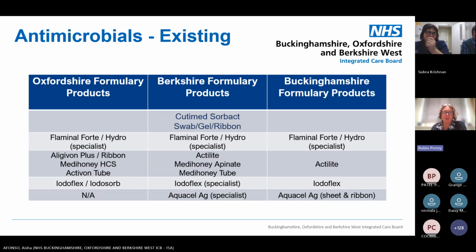So the antimicrobial dressings, lots of different antimicrobials out there. You'll see there, I won't go through them all, but you'll see a summary for your area. Lots of areas have a whole range of honeys and Cadexomer iodines, some having silvers, and then the dry antimicrobials as well as the enzymatic, the Flaminals and the like. So it's taken some work to align these. If we could have the next slide.